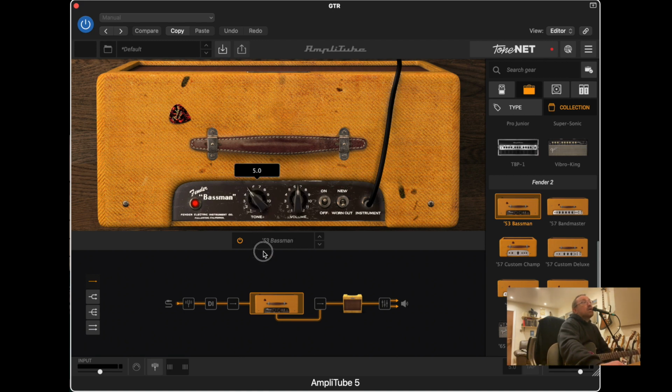Again, the tone part will change the tonality, but also changes the gain staging within the amp. And that's something to know with all old Fenders, especially the Tweeds. The gain staging can be affected by the tone, not just the tonality. Let's go to 10. So 3 o'clock again. Let's take it back to new.